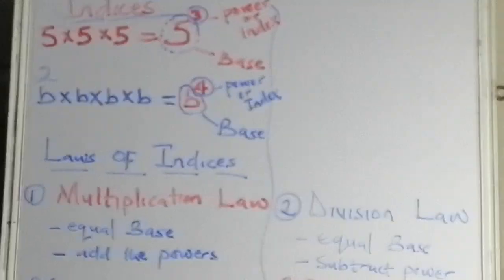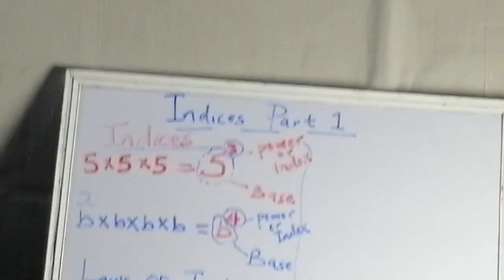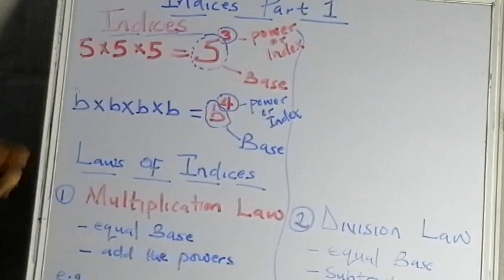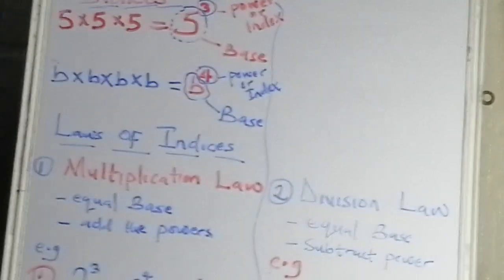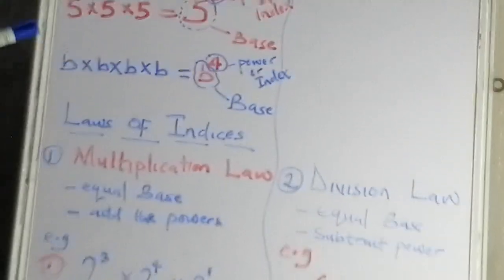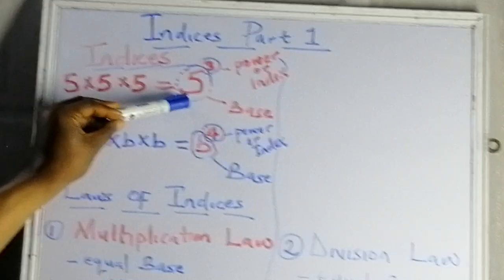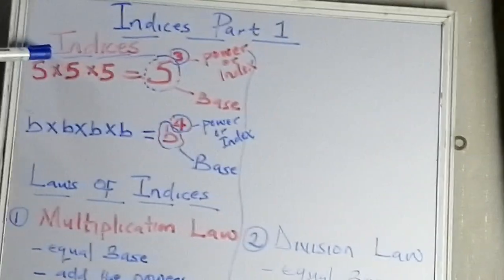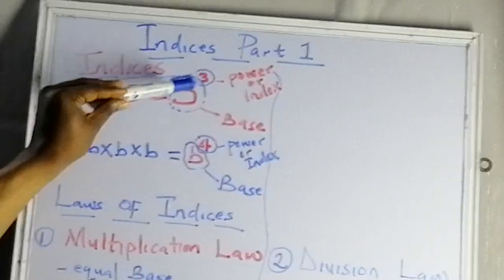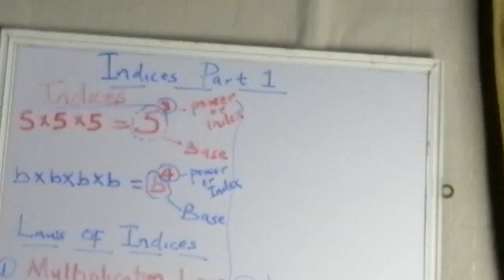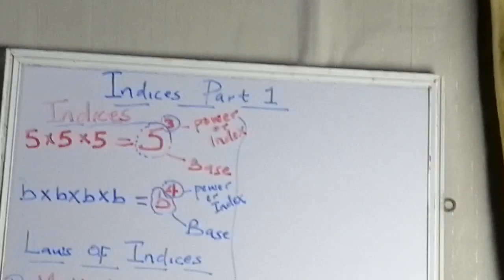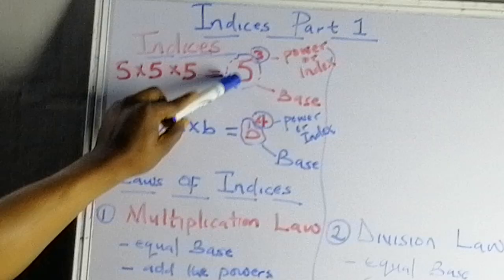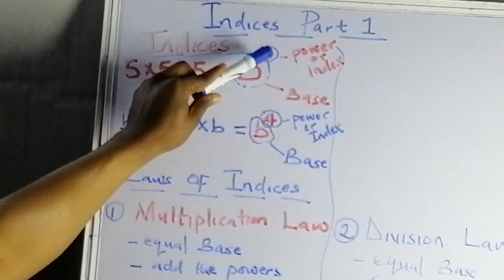I think I remember I said that joy raised to power 1 is what? Is joy. So in this case now, you have 5, 5, 5. It means they have a common base, which is 5, then you take the power. The power is 1 plus 1 plus 1. That is 5 raised to power 3. It means that you are writing 5 3 times. Instead of me writing 5 3 times, I can also write 5 raised to power 3.